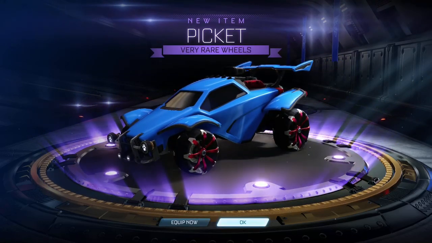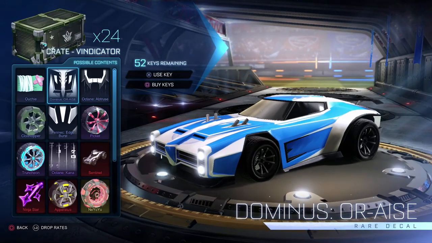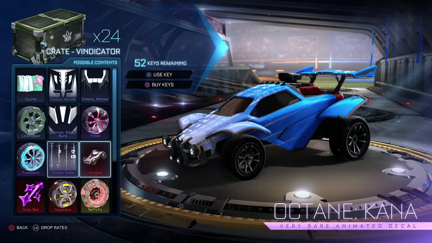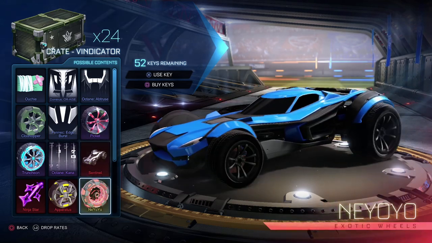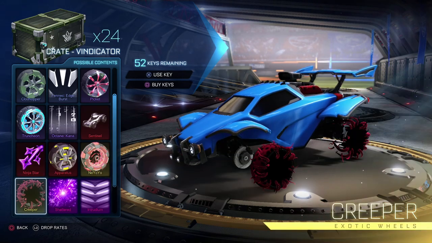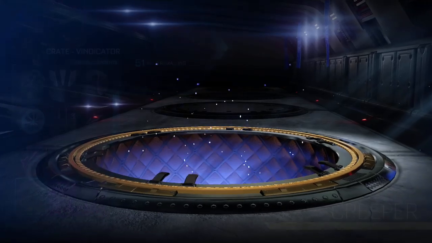Okay, we got the Picket now. We're cleaning up on this crate, too. We've gotten pretty much everything from here up. We got the apparatus. I don't think we got Ninja Star yet, and we haven't had any of the exotics. We still got 24 crates to go. It's not bad.